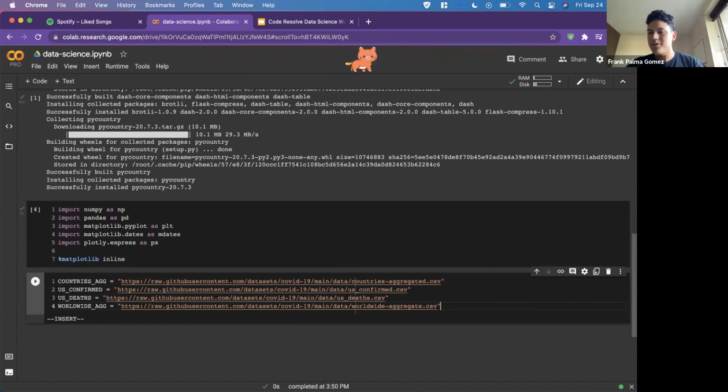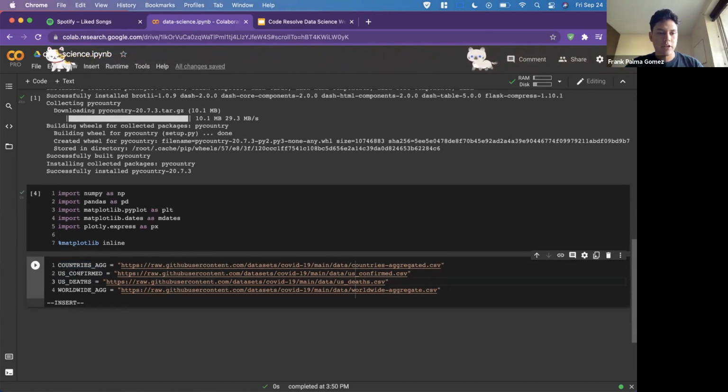Great. To shortly explain what I did here, I basically created 4 variables, right? If you don't know any Python, the way you create variables is, let's say you have a variable name, in this case countries AGG, or countries aggregated. Here we're providing a string, and this string is basically the URL to where our file lives on some server.